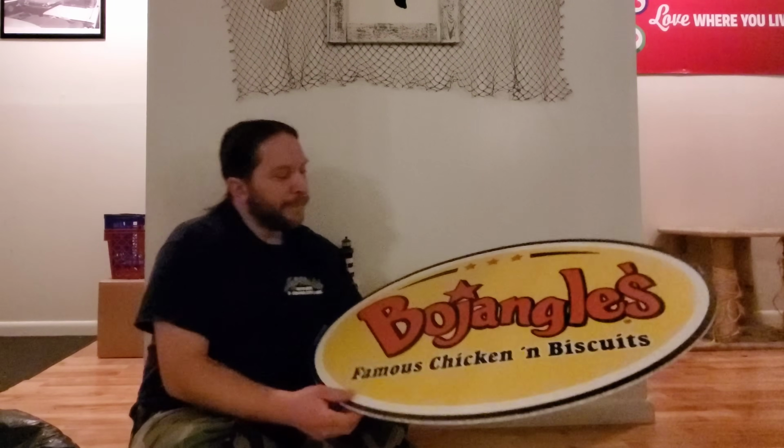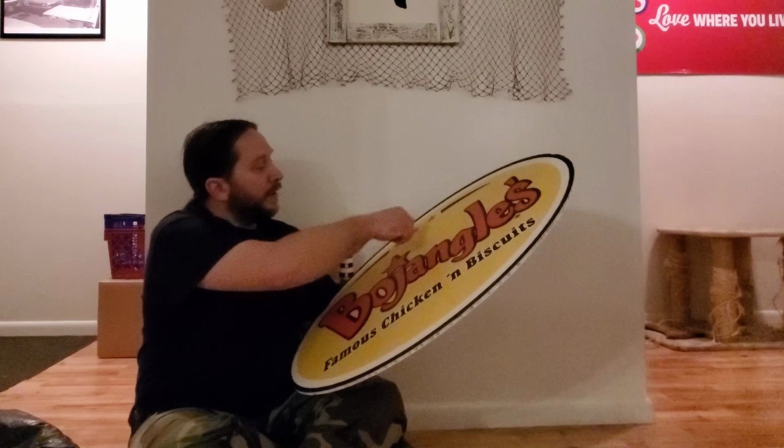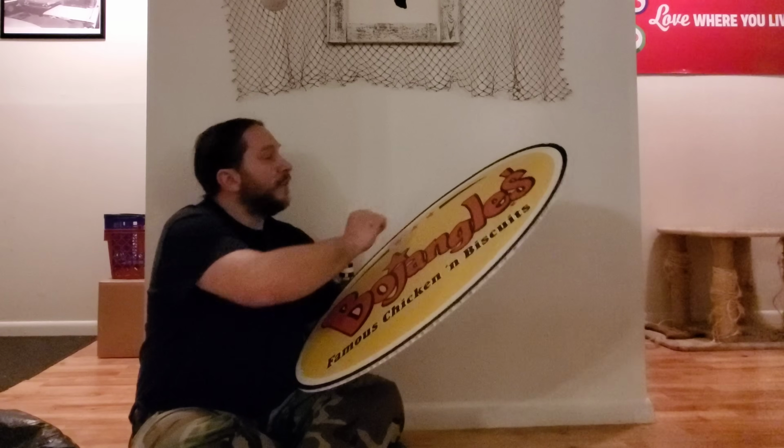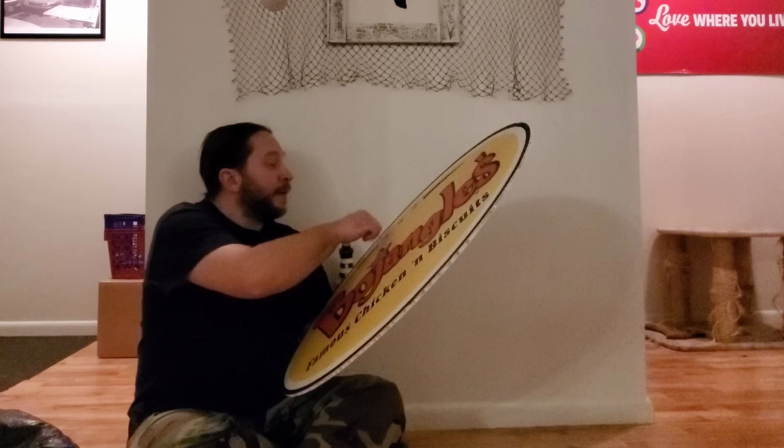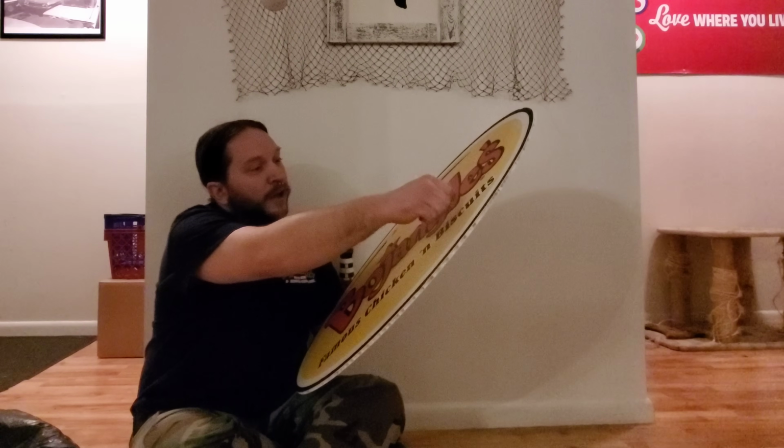This could be my palette for Bob Ross, and instead of putting paints on here, we put different types of dipping sauces on here, and I got a whole buffet of chicken in front of me. We'll just go ahead and take a little bit of ranch, and let's go with some honey mustard right here. Even though mixing ranch and honey mustard would be absolutely disgusting. We've got a little bit of cream cheese, and let's go with some grape jelly here. If you mix ranch, cream cheese, jelly, and all that together, you'd think we were feeding Don Vito on Viva La Bam, giving him random concoctions of food.